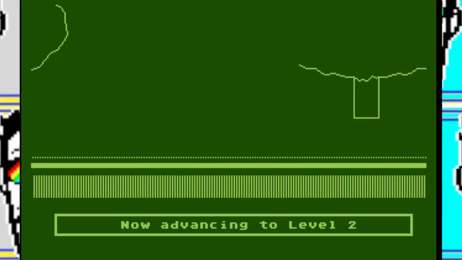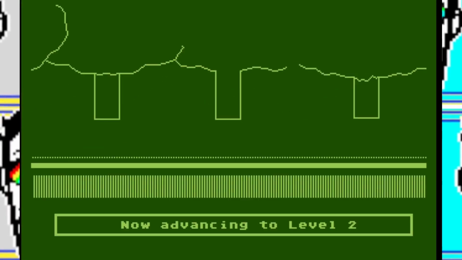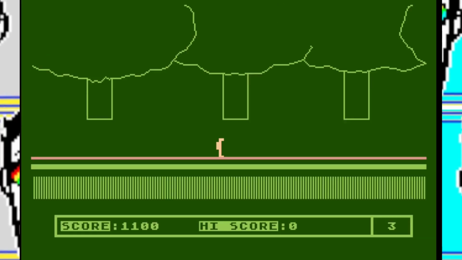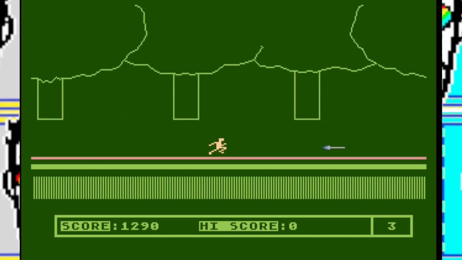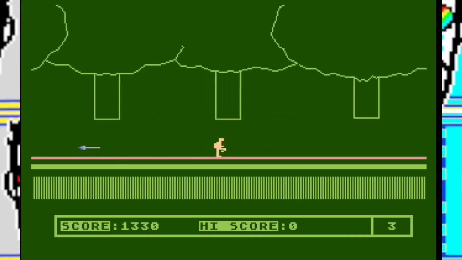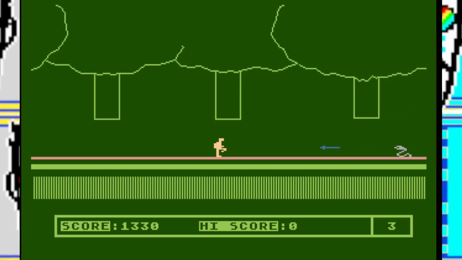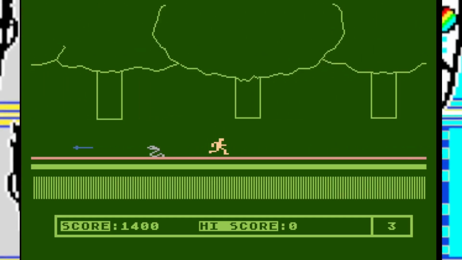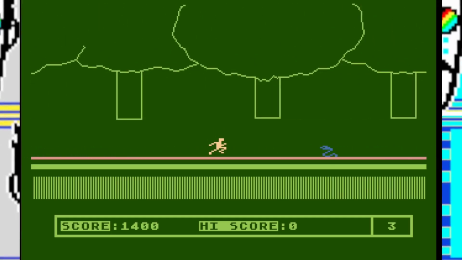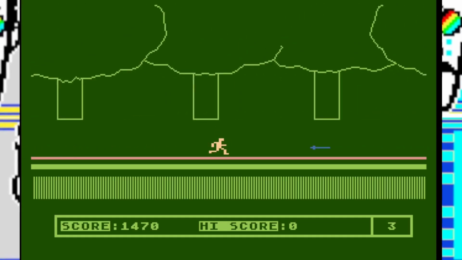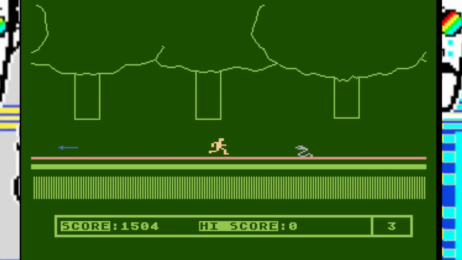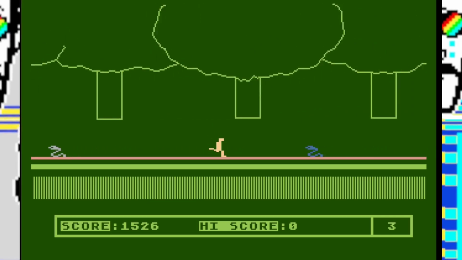And it's gone green because we're now advancing into the Atari forest. I've got a bonus score. If I get to 2,000 points, I get an extra life. Here's an arrow. Jump over that. Nice and simple. Arrow and a snake. Oh dear. Hands off Snakey, people. Hands off Snakey. Jump and jump. Lots of arrows. Here's a snake. Not animated, but what can you do?